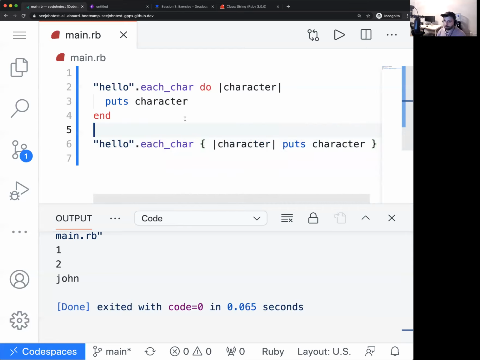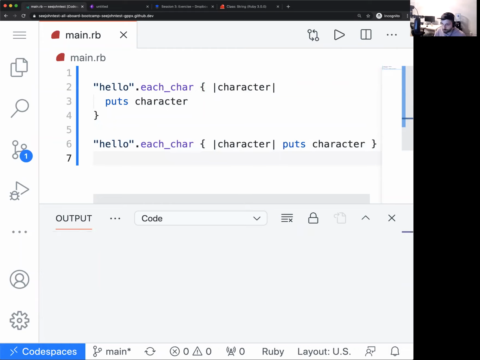These are the same thing. The first one is the full form block. It uses do and end. The second one is a single line form of the same thing. So you can imagine, take the do, replace it with a curly brace, take the end, replace it with a curly brace. Now these are the same.